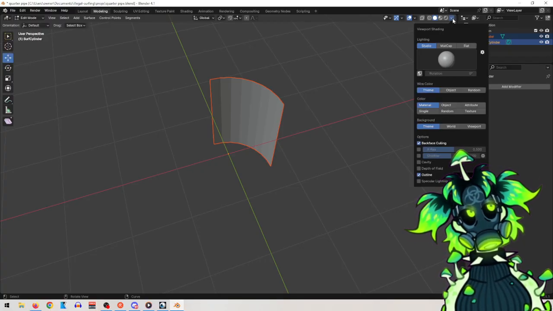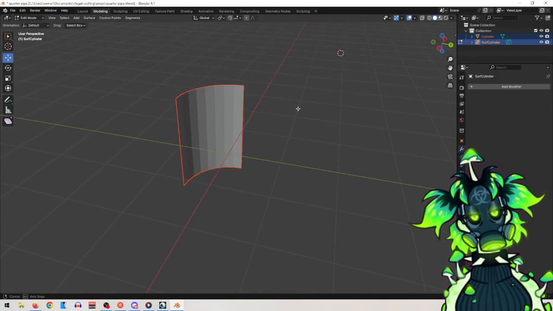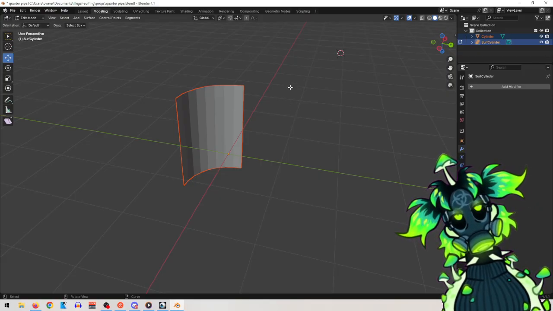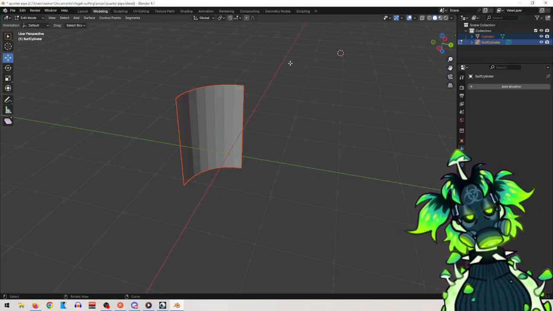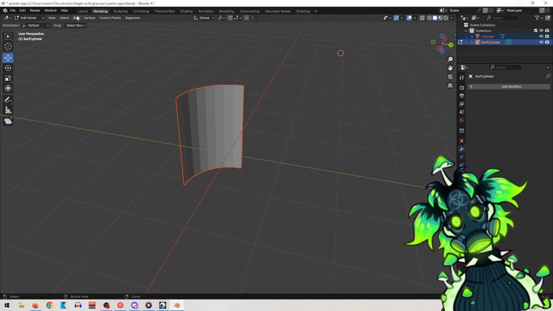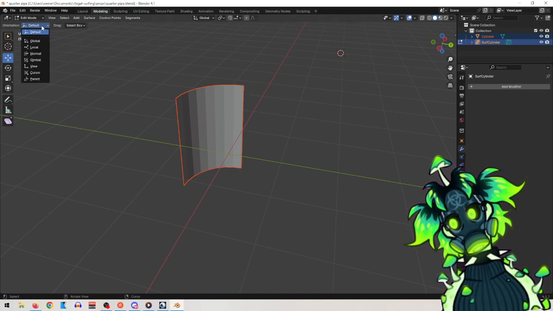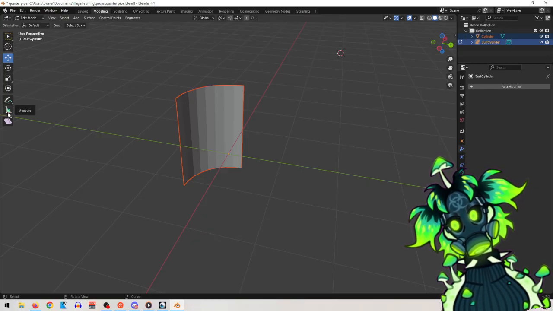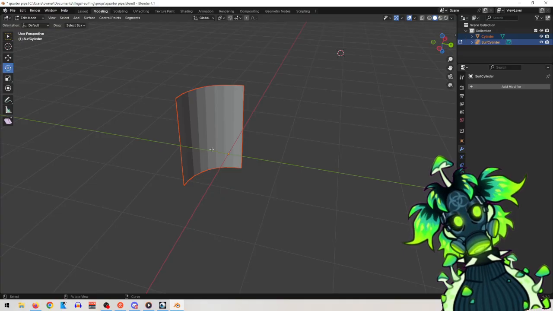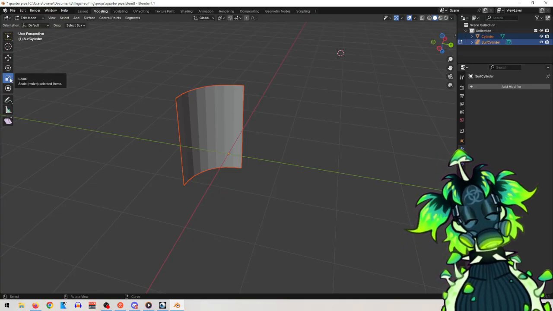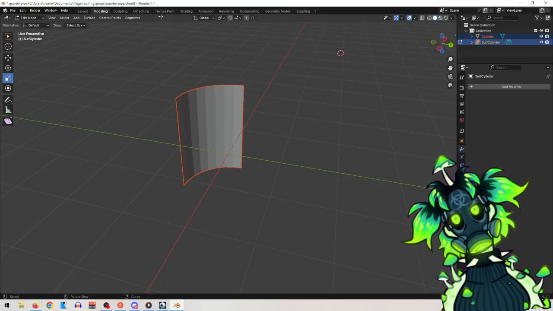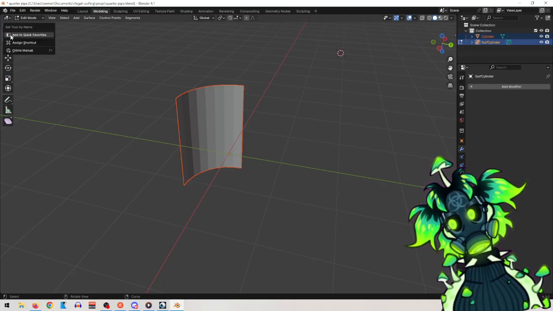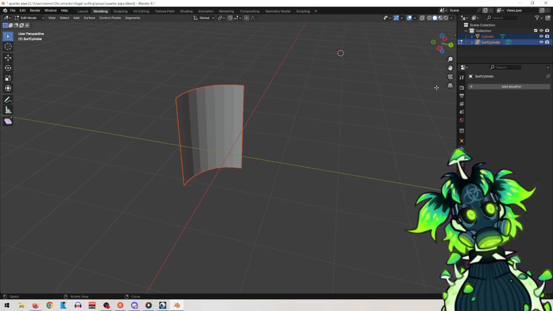Did I turn off something that makes it so I can see the... Go to modifiers. Add? No. You're gonna have to tell me where you see these things.